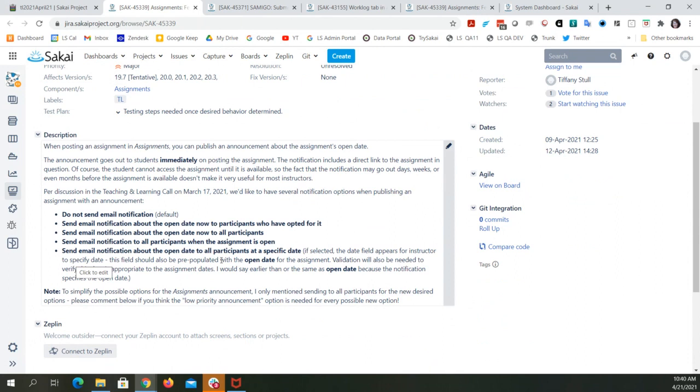Do we know what the message looks like? I mean, does it just have the assignment description, and then this assignment will be open on such and such a date? Is that what it says? I think it just has pretty much the title and the open date. It does not have any of the information that's in the description. Okay, so it seems kind of pointless to know, hey, this is going to be open in 2 weeks, but we're not going to tell you anything else about it. You can wait 2 weeks to find out. Do the assignment, but if the assignment isn't open yet, that's kind of a blank. Well, unless you've turned on view.